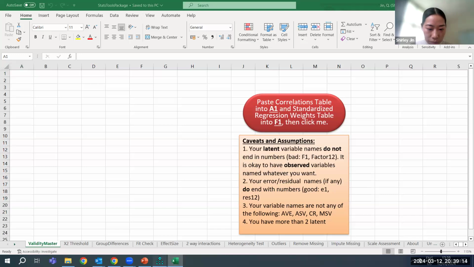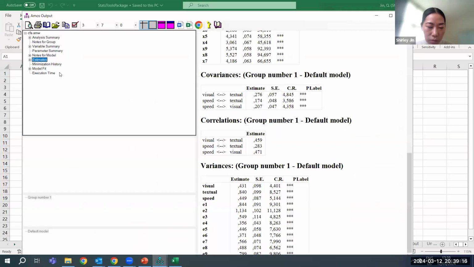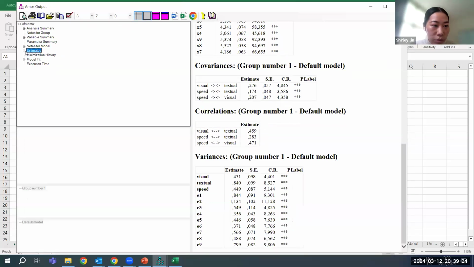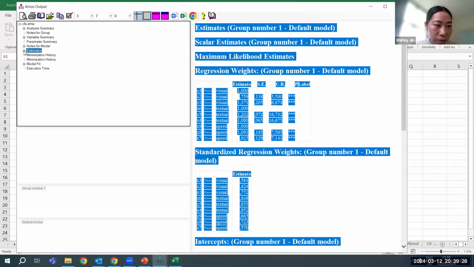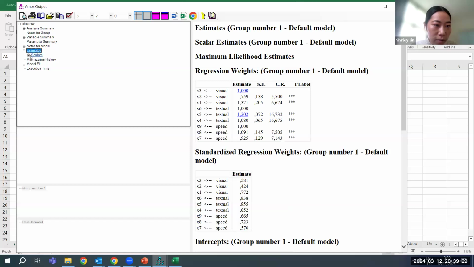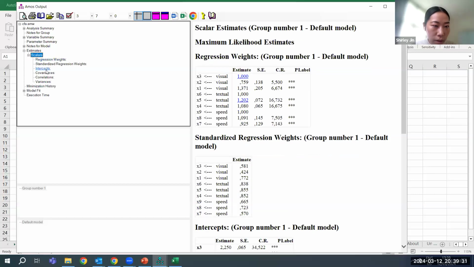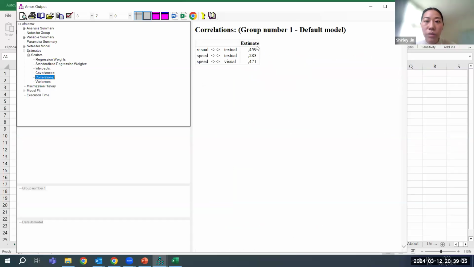So in the output window, we need to find the correlation table, right? So you need to go to estimates here, and then you expand it, and then scalars. And here we have correlations. And here's the correlation table.